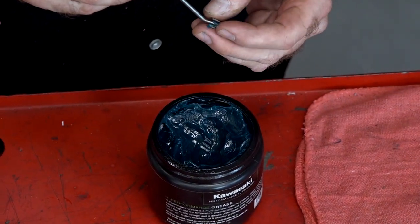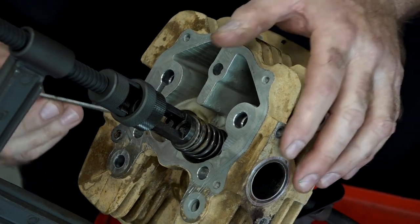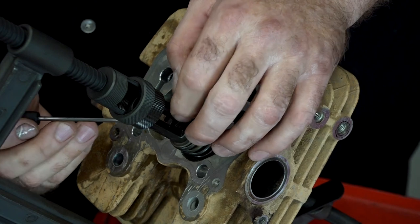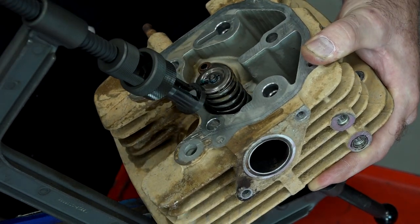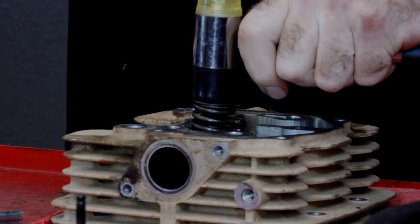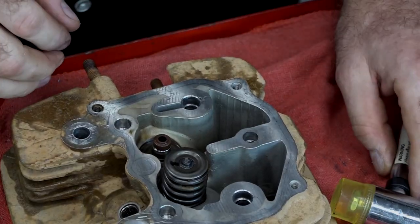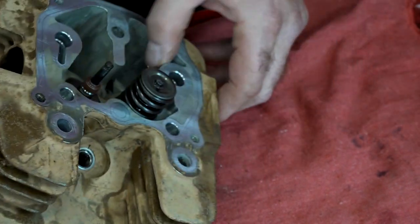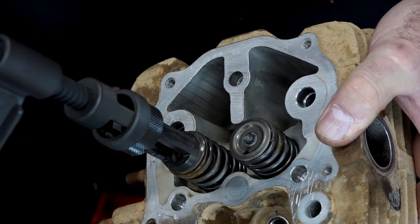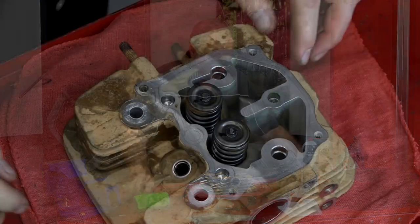Here's a little trick for putting the keepers back in. Take a little bit of grease and put it around the inside. That does two things — you can hold it on the end of a pick tool, and then when you get it up there, it has a tendency to try to attach itself to the valve stem instead of bouncing all over the place. Honda actually says to do it this way. To make sure they're seated, get a couple of hammers with a soft blow and just pop it a couple of times — that'll just guarantee that they're actually seated around the collar. Now let's get the exhaust one in there — a little bit of oil on the stem, hold the seal as you're pushing it through, get our springs on there using the same technique we used on the intake. Looks like they are in there now.